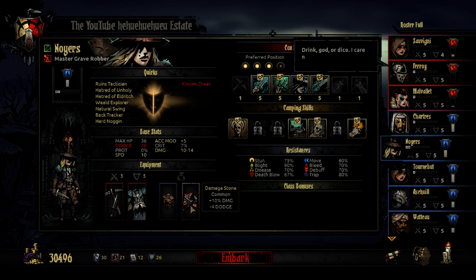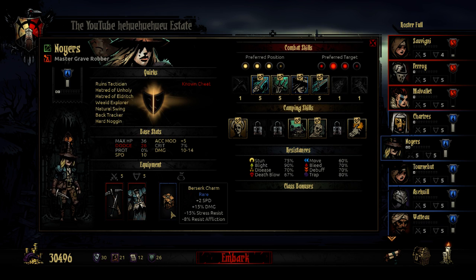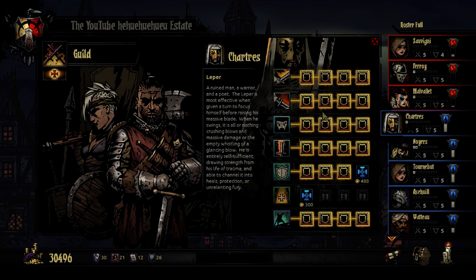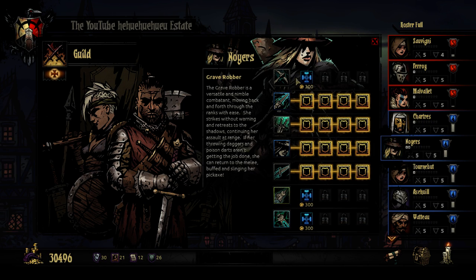Let's see here. She's got the Damage Stone, which is really not that great for her, to be honest. Well, the Berserk Charm is good as well. She's got a lot of damage upgrades, which is probably why she was as effective as she is, so maybe I should keep those on her. And have her go to the guild real fast just to make sure everybody's looking good with all their various skills and whatnot. Kind of want to upgrade a few of her other things as well, actually.